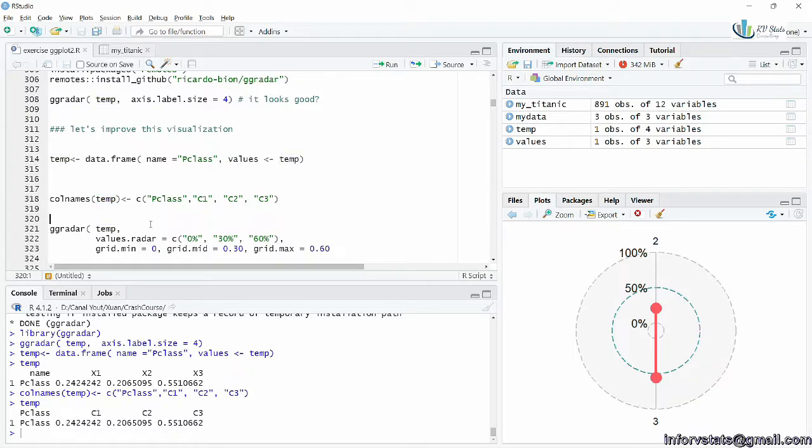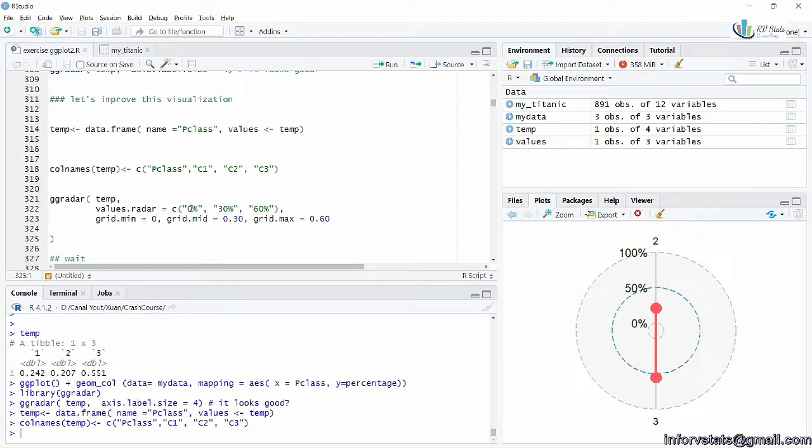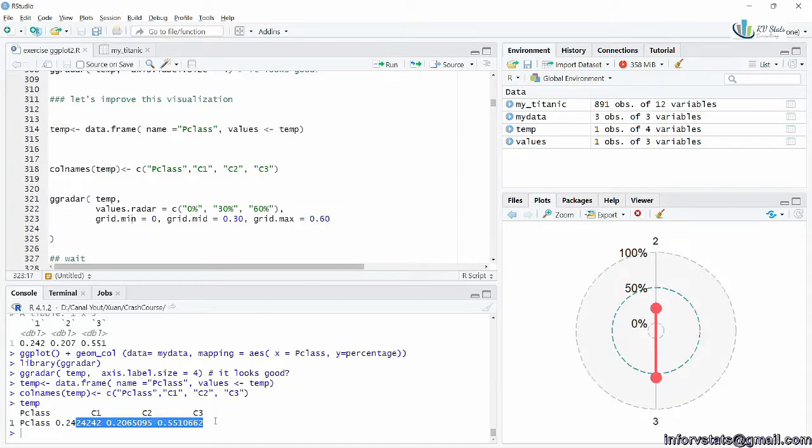And let's see now, this looks so different. You see here the different information I built. Can you see here now 30%, 60% is going to correspond to all these values. Here I have labeled these circles, the inner circles and the outer circles. And how do I control that? Using grid min, grid mid, and grid max. Can you see 30% is for grid min, 30% for grid mid, 60% for grid max. I use these values because I have my information in temp. I'm going to repeat this information. I have my information as relative frequency, not exactly as percentage.